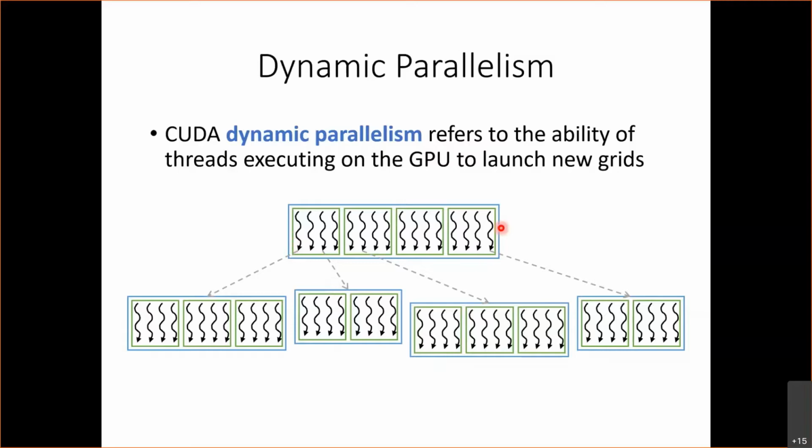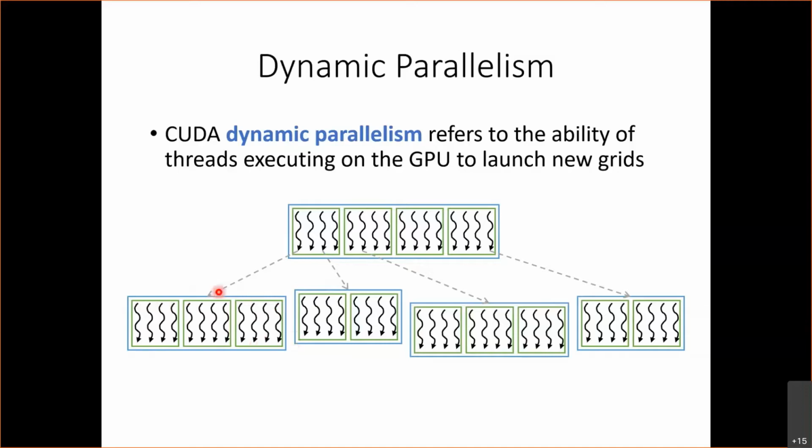But what if I have many threads running on the GPU and I want each one of them to launch its own grid? Why would I ever want to do something like that? If there's some variable that we don't know in advance, we can know it during runtime and launch a variable grid. Right, exactly. So if I have a variable size grid that I want to launch, why don't I launch that from the CPU?